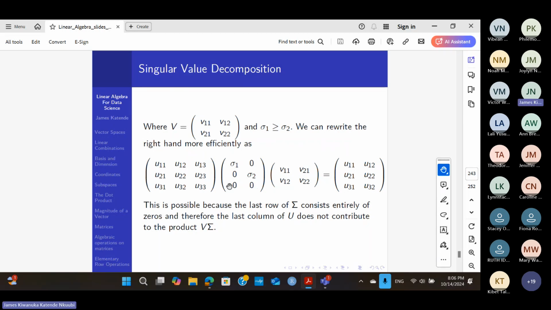In the full sigma matrix, part of it is just zeros. So this column and this row will not contribute anything to the final product, even if you drop them. If you drop this column, you have a 3x2 here and a 2x2 sigma matrix here, and it would still work. This one is called the thin singular value decomposition, or economy. Some books call it differently, but thin is common, the thin SVD. We will do that later. So you see what actually happens.